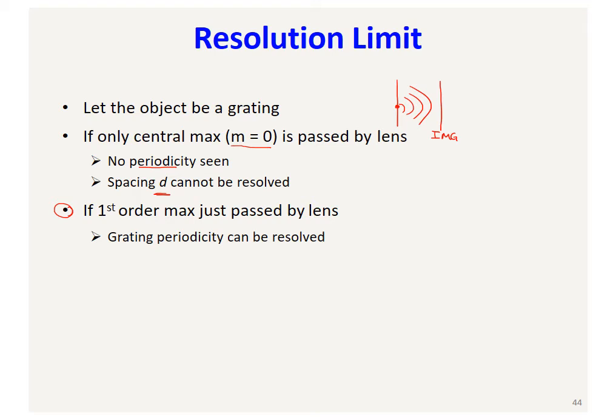Now we're going to let just the m equals 1 order through, which we achieve by increasing the size of the entrance pupil. And in so doing, in the back focal plane, we've allowed the spatial frequency k_y1, let's call it, to go through.